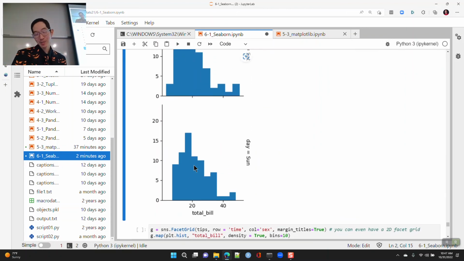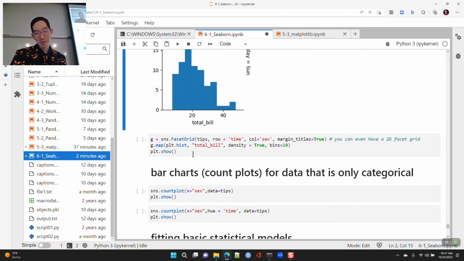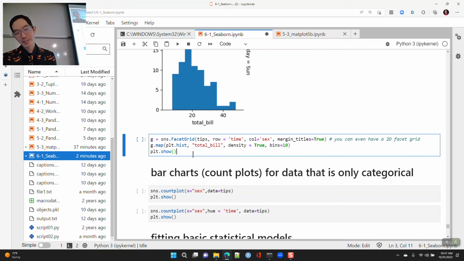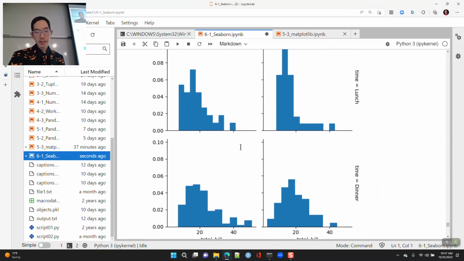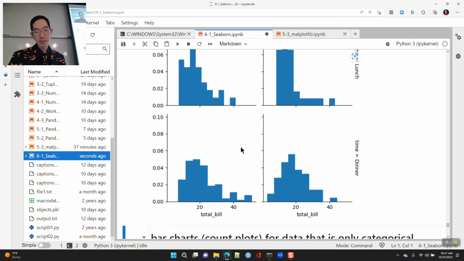But they're perfectly fine histograms, but Seaborn just does nice touches, right? And again, with the facet grid, you can specify both row and column using a different categorical variable here. All right, so I've got lunch versus dinner, and so on and so forth.